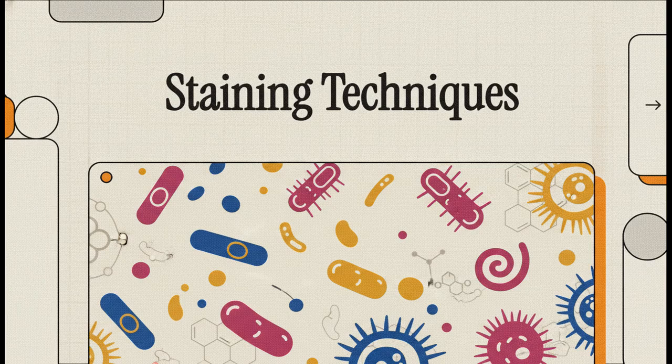Welcome to this explainer. Today, we're diving into a genuinely fascinating challenge. How exactly do we light up the microscopic world? We're going to explore the brilliant science behind microbiological staining techniques and see how completely transparent microbes are transformed into vivid, readable maps of biology and disease.